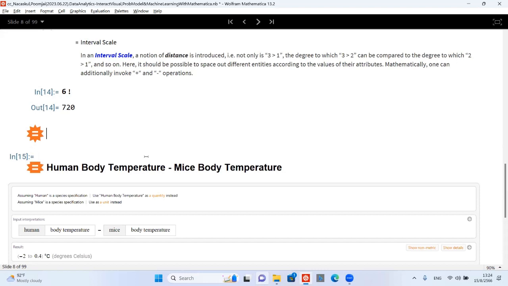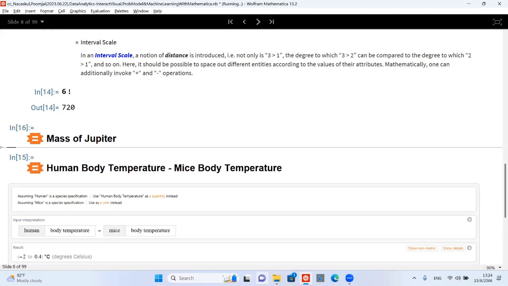So let's say something like the diameter of Jupiter or something like that. So instead of looking in Google, you say, well, mass is more interesting, mass of Jupiter. Shift enter.